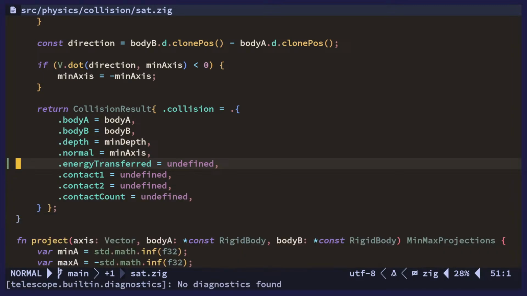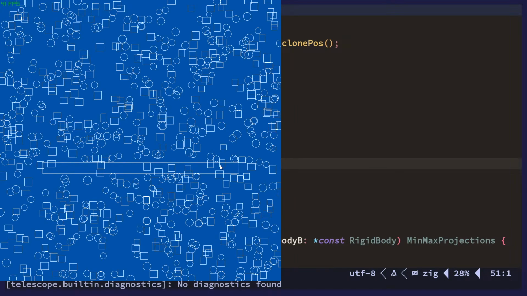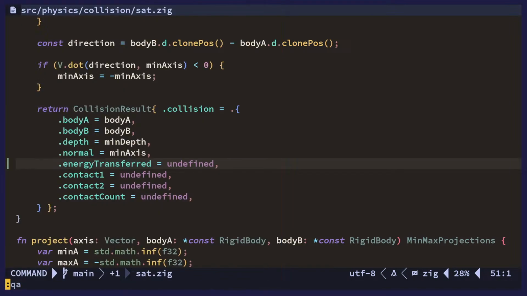No more compile errors. So let's try and run this and see. Yeah, so here you can see this example test here. It works.